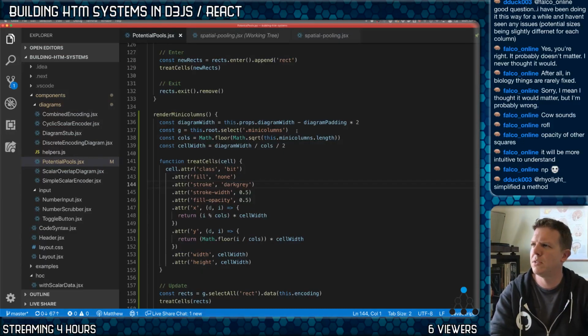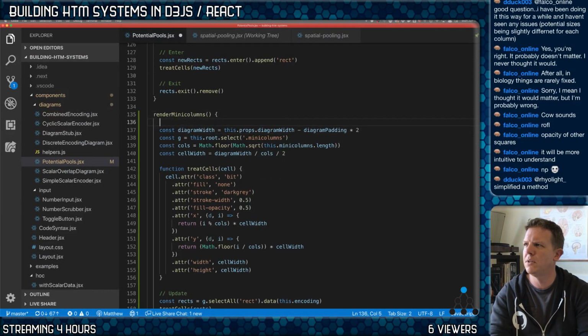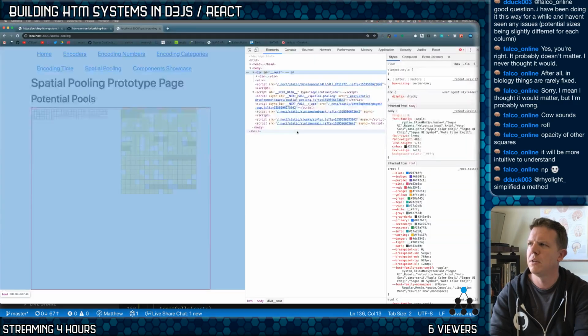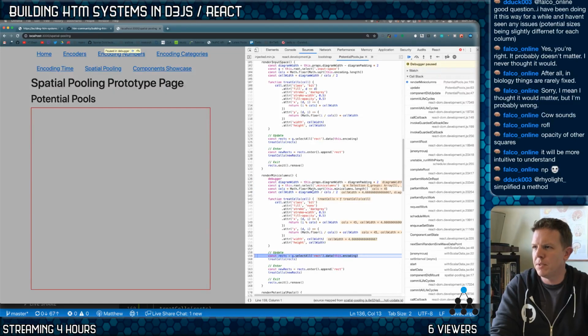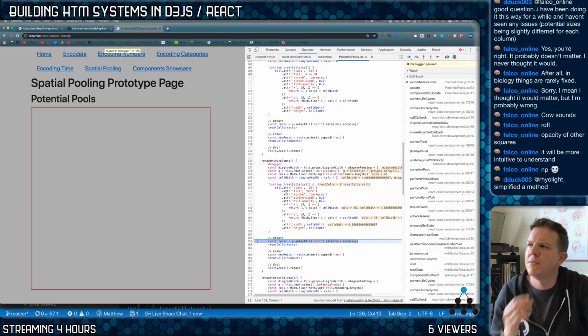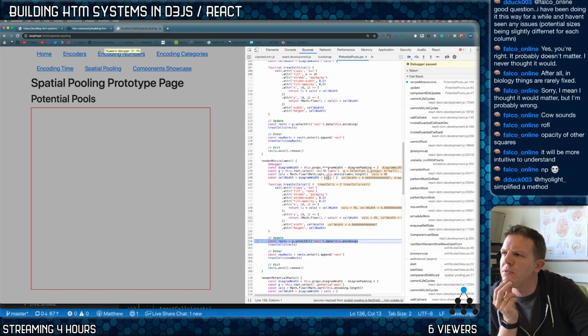So let's step into here and see what happens. Cell width is 4. Diagram width is 420. Columns 45, because the mini columns length is 2048.